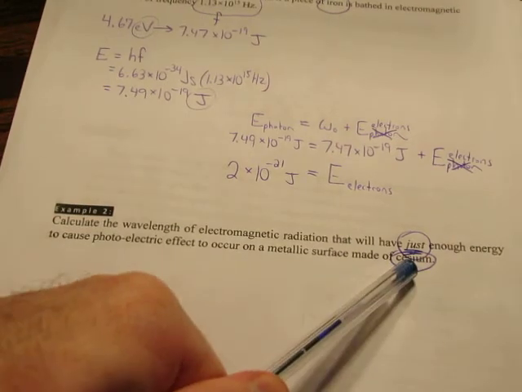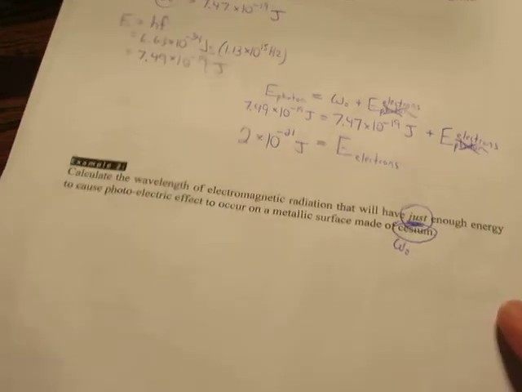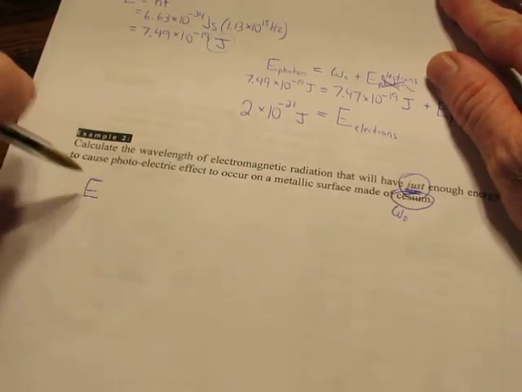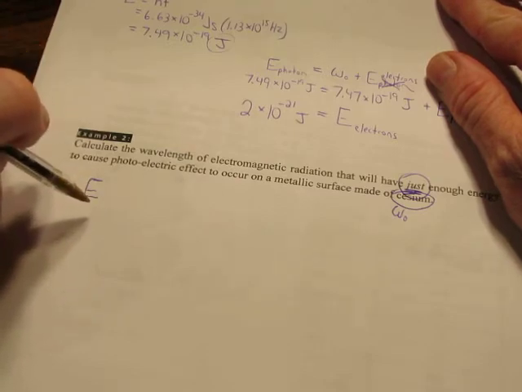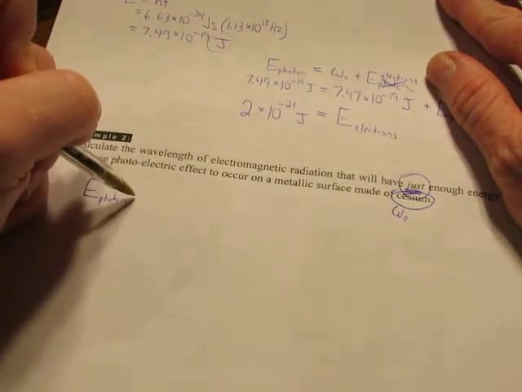The metal is cesium, so right away you know that you can get the work function. And this word just is very important. Just enough energy to cause photoelectric effect. Just enough energy. What the heck does that mean? Because remember what I was saying earlier in this course. The word just is like the word rest in grade 11. It always means something. And that's why I italicized it.